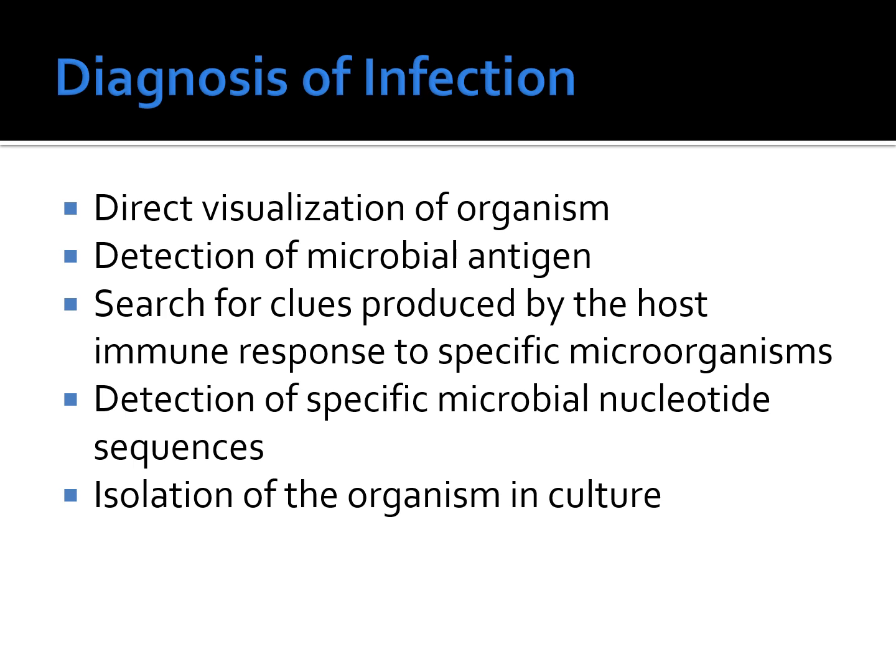With respect to diagnosis of infection, there are several stages that we would like to employ. The first being direct visualization of the organism and detection of the microbial antigen. We'd also want to ensure that the organism is isolated in culture, and we're going to search for clues produced by the host immune response to specific microorganisms, as well as detection of specific microbial nucleotide sequences. All of these are going to be important to determine the particular pharmaceutical that might be employed to help defeat the infection.